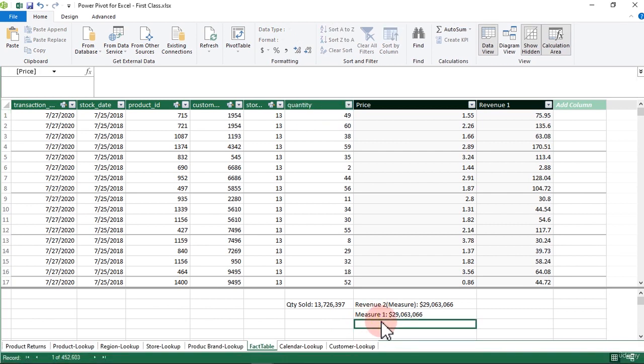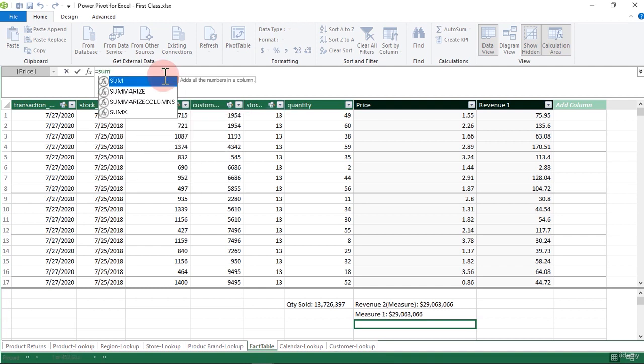So clicking on this, I want to type in my equal sign, using the SUMX. The SUMX helps you multiply two different columns in a single table, while the SUM function would only help you aggregate one single column. It's just like the SUM or SUMIF and SUMIFS in normal Excel functions, which take multiple criteria.